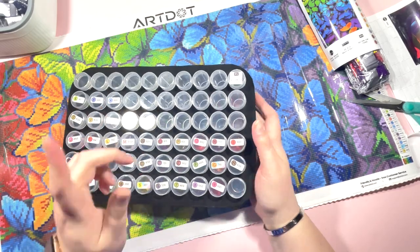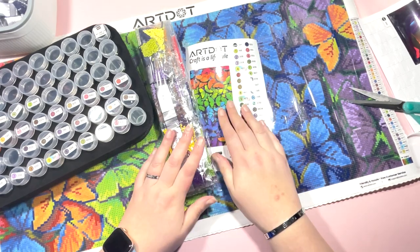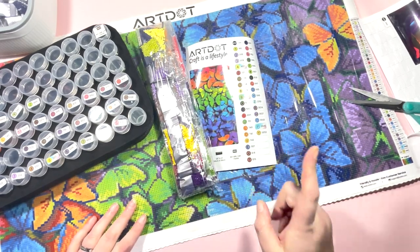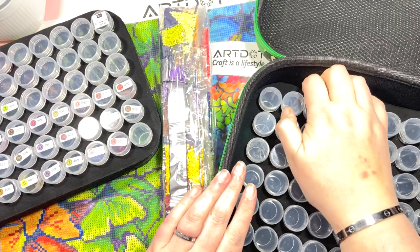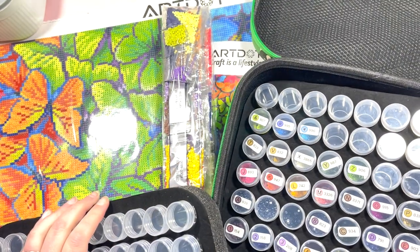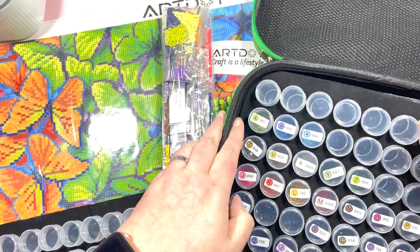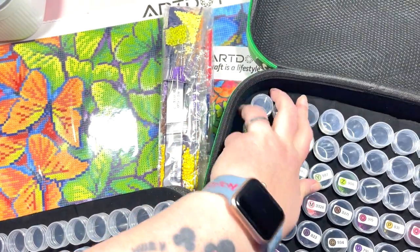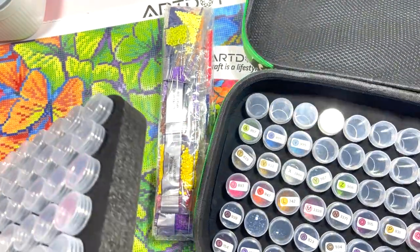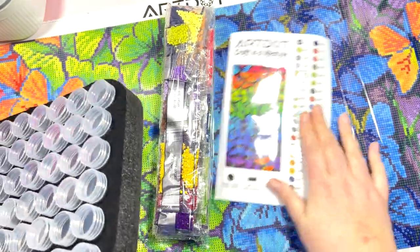Anyway, stay right where you are. And then we are going to kit up, in the same case, the butterfly one as well. Stay tuned. Okay, so moving on, pop the first tray back in. Oh, there we go. And then we'll move on. Just pop that out of the way. We'll move on to the second one.